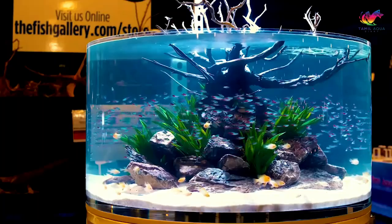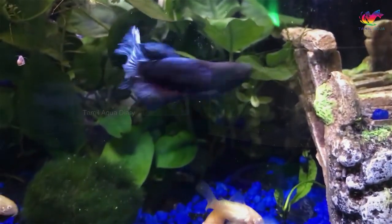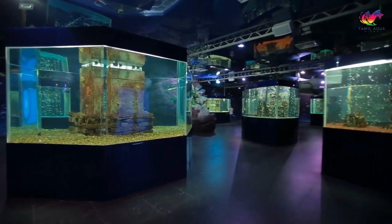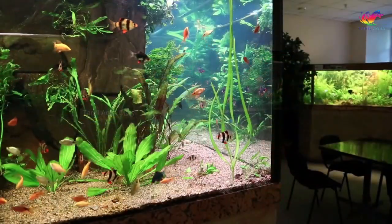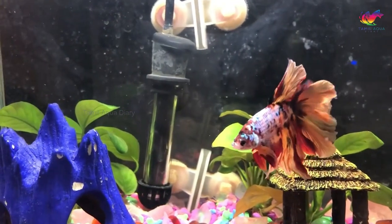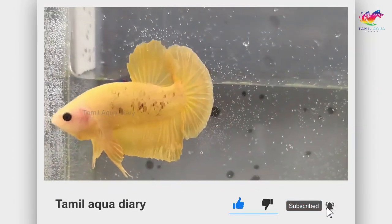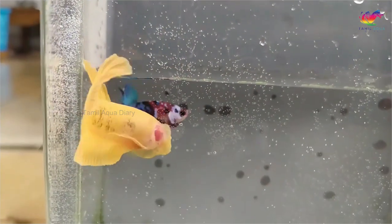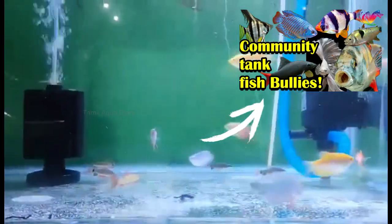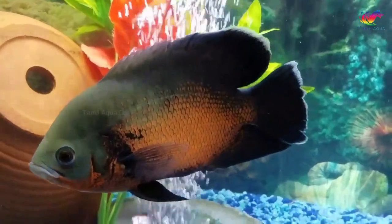There are also other community fish options to consider, such as bamboo shrimp, molly fish, amano shrimp, and minnows. Whatever fish you choose, make sure they are relaxed and non-territorial — if they fight with your betta often, you'll need to remove them. It's crucial to have the appropriate tank size when building a community tank. A general rule of thumb is that each inch of fish requires a gallon of water. With plenty of options, you can build a stunning community tank where your betta fish can take center stage.